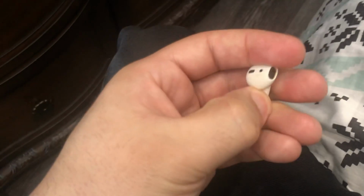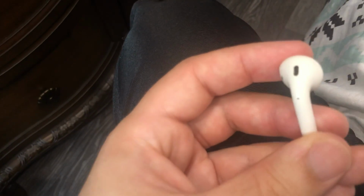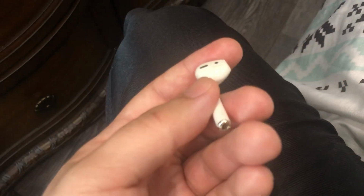These original AirPods are still good quality, and I still recommend them. It's still a great AirPod. For $150, it's still a high price also. It's better than the wired ones because the wired ones are gonna get caught on your clothes and it will tear over time.